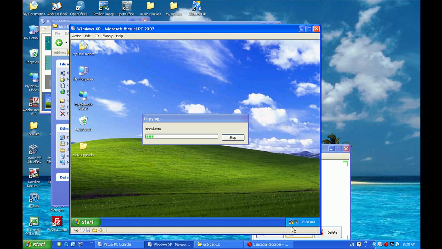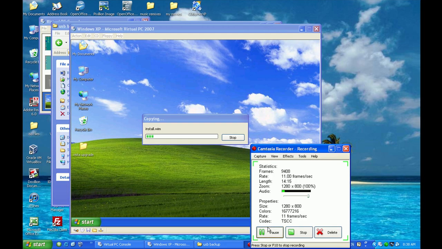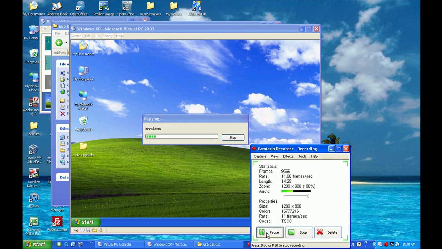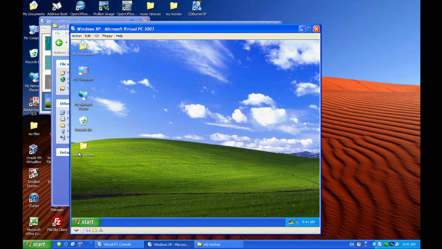There's no internet on this, that's why I'll continue with our updates, and I'll pause this video until this process is done copying the files and the folder itself, and it's done.